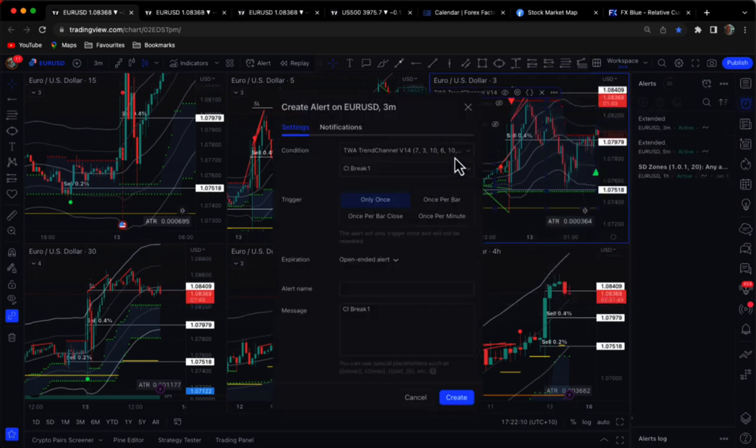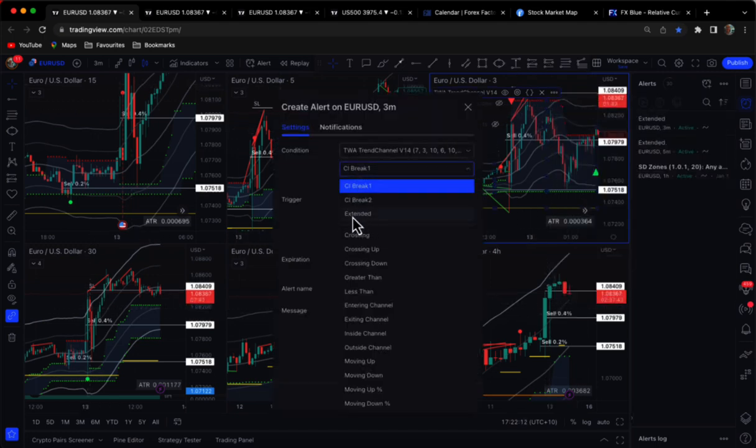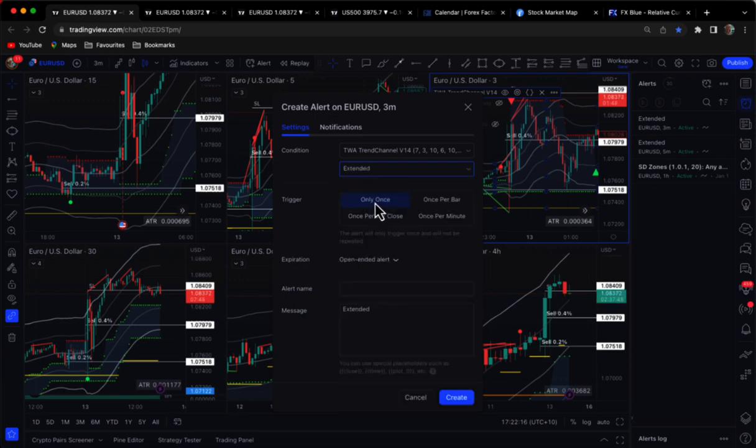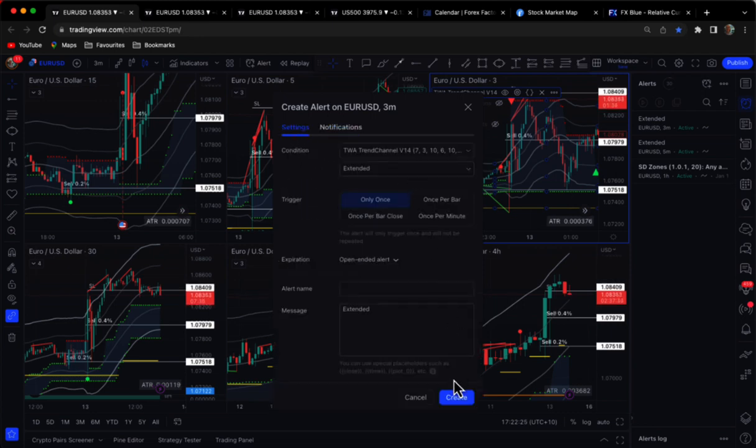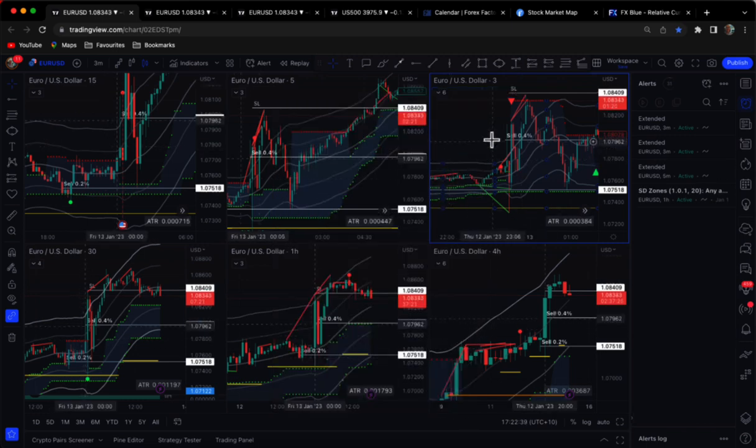Now add alert, and we're going to add the extended. That's okay. And given that these are open running trades, I want this to pop up and make a bit of noise. I'm happy with that. Only once, that's fine. Or once per bar if you want it to. Once you see the pop-up, you'll have to come in here to get rid of it. So create, and this is set now.